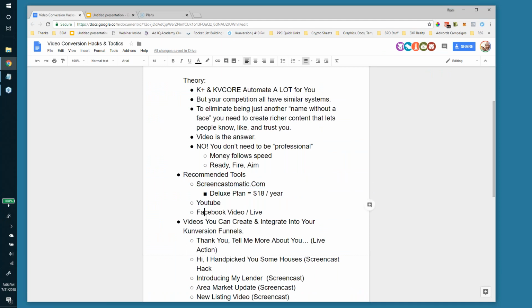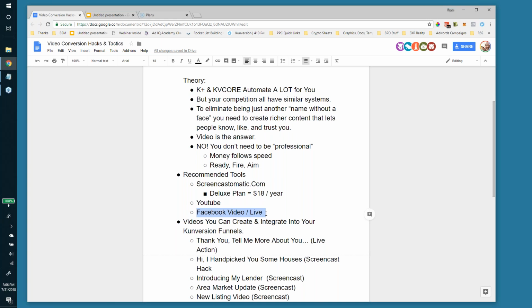The other tools are going to be YouTube and Facebook video and live, and there's a very popular and very cool program in this industry called BombBomb. I know a lot of people love it. I'm not going to badmouth BombBomb, but all I'll say is that you can get most of what's done there accomplished with just simple links to your YouTube and Facebook videos. So I'll just address that up front. But everything I'm talking about today, of course, you're welcome to do on BombBomb if you want to.